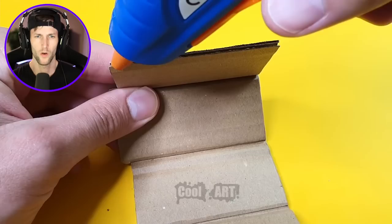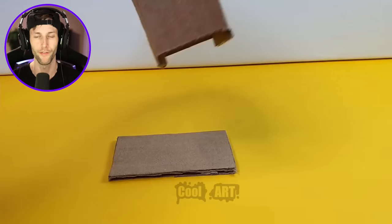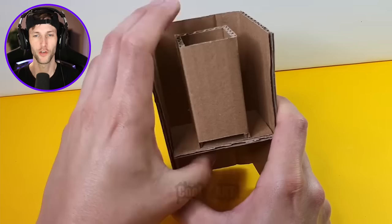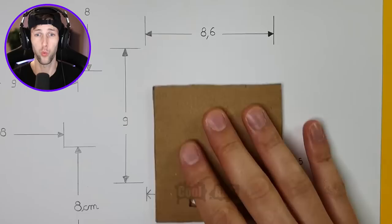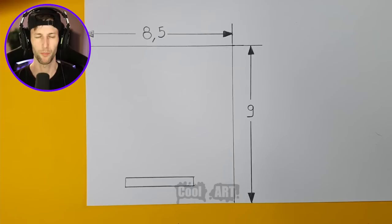What's he doing now? He's like hot glue gunning cardboard pieces together. So this isn't going to be like the same type of artwork. This man is so creative — he knows how to work with different types of stuff: paper, cardboard, you name it. He could do anything. He's got all of his different measurements of cardboards. Very precise. What the heck is he building? Looks like a little playground thing, just without the colors.